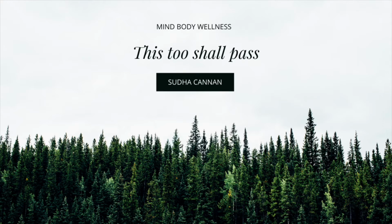Inhale from the left, hold, exhale from the right. Inhale from the right, hold, exhale from the left. Inhale from the left, hold, exhale from the right. Inhale from the right, hold, exhale from the left. Exhale fully.